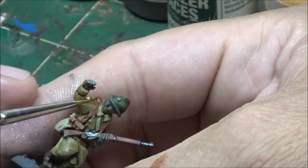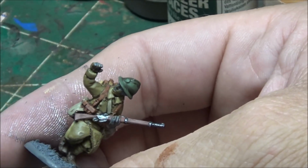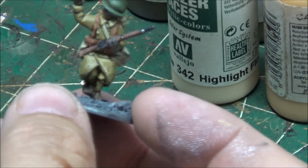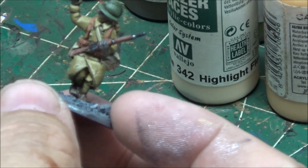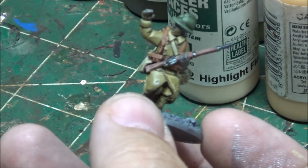It's just a dot of white on the eyeball, and then a very fine line down the center of it in black. It's not easy, at least for me. I don't think it's that easy, and it looks cool when you do it right. But if you don't, they look surprised. It can look ridiculous if you don't do it right. But so I'll go ahead and do the flesh.